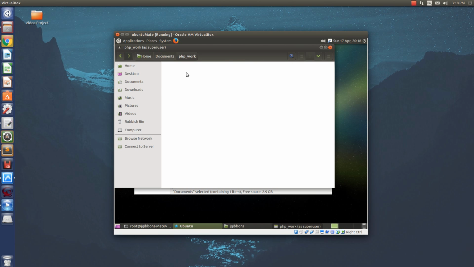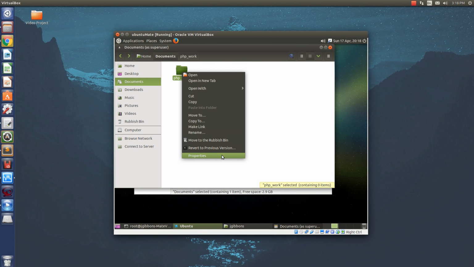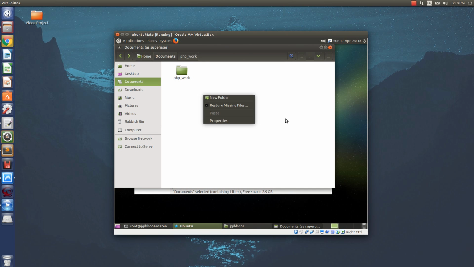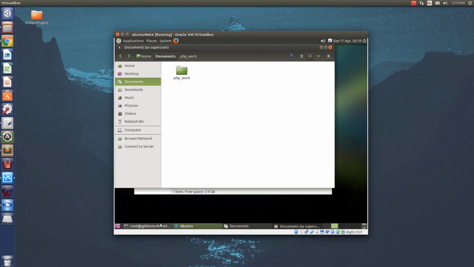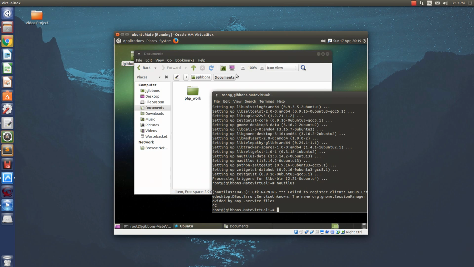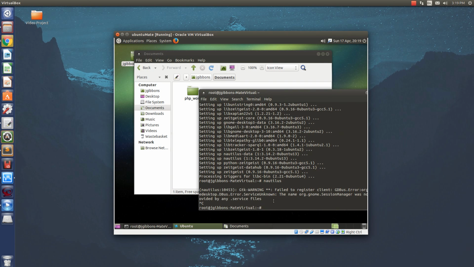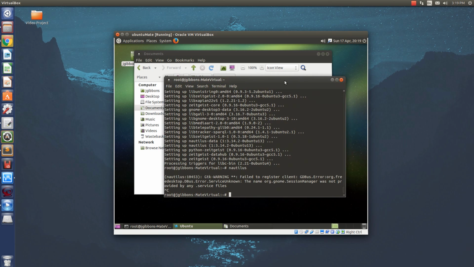Now, if it doesn't, we might also need to right click this and give it permissions. I'm going to give Apache permissions, but I'm not going to do that as a super user, because then it's going to lock me out of using it as my actual user, because then it'll be owned by root. It's what I was saying earlier: if you Ctrl+C in here and end the Nautilus process, the window will close as well. It's not a headless process; it needs to be continually running in the command line.